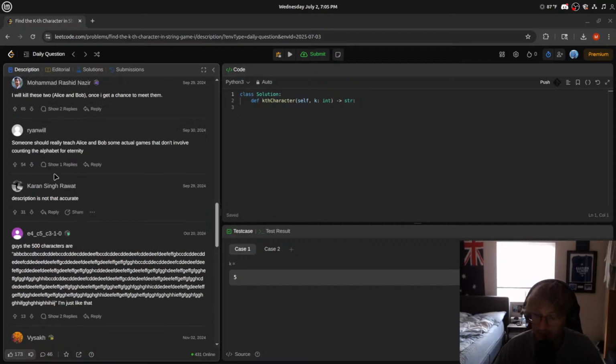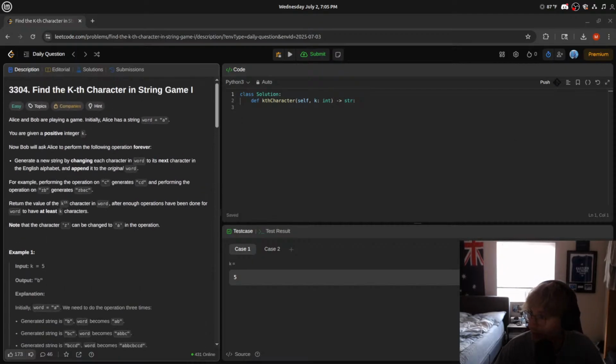I need a better way to summarize this problem. Can you explain the problem further?